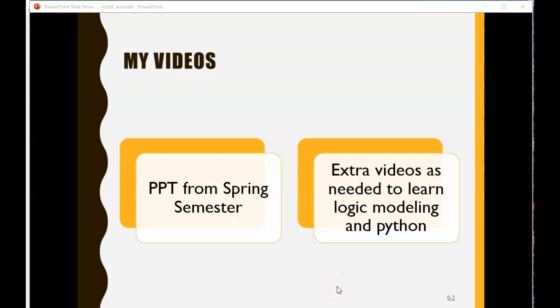In Modules 1 and 2, you have a set of PowerPoints that I created. Some of them come from Sprinkle and Hubbard, some of them are my PowerPoints. When I taught this class in the spring, I put the PowerPoints together, and from those PowerPoints, I created a video, which is still out there for Module 3. Now, in Modules 1 and 2, I updated the slides so the very first slide says fall instead of spring, but the material is the same.